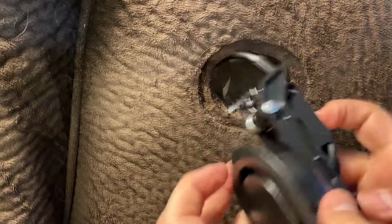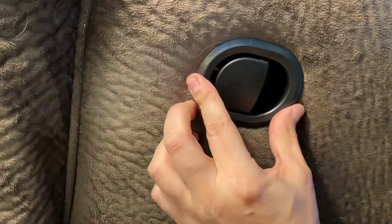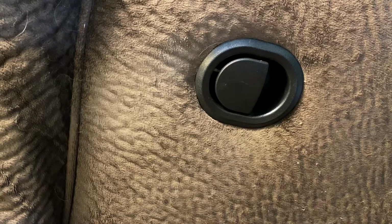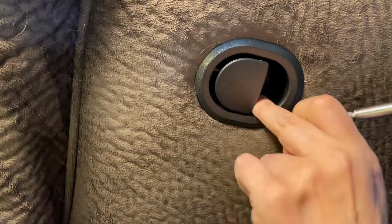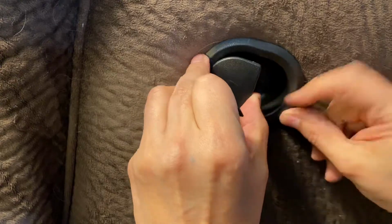So how do I get this back in? Now that the clip is all set and solid, I'm going to put that back into place. Then what I want to do is grab my drill and my screws and get ready to put it back in place. I've done this a couple of times. So let me see.